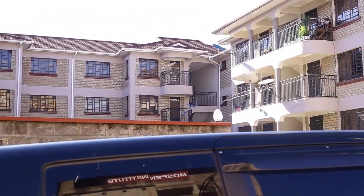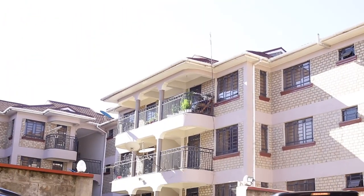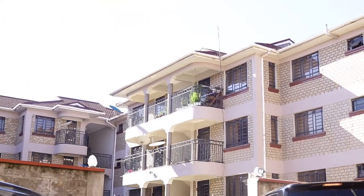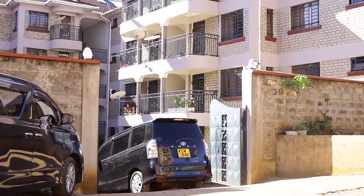We wanted the best soil, so we were going for this road grade soil, what we call murram in our place, and we blend it with some red soil, and that's how I proceeded to finish the first project and even embarked on another multi-storied building project, which I hope you've been able to see in our background. All in all, we've been able to do 60 units of mixed 1-bedroom, 2-bedroom, and 3-bedroom units.